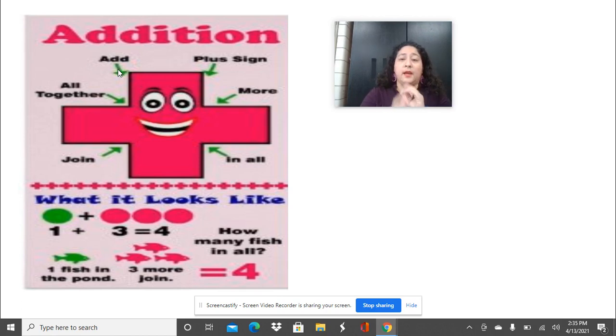I'm counting them all together. Okay. And another one, of course, is the plus sign. Remember, this is the plus sign. That's the name of that sign. And whenever we see that plus sign, it means we're going to add. But today, we're not going to worry so much about the number sentences. We're going to be listening to the word problems in order to be able to add and get an answer. Okay? So let's do a couple activities and then we'll talk about your homework.